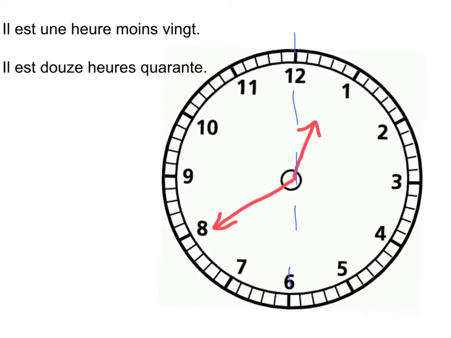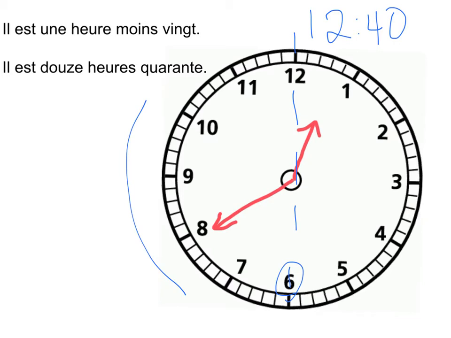Okay, so it's the minutes are on the left side of the clock after the 30-minute mark. Okay, it is approaching 1 o'clock, but it's not there yet. So we say, Il est 1 heure moins 20. It's 12:40. We rounded up to the next number, and we subtracted the number of minutes until the top of the hour. 20 minutes until 1 means 12:40.